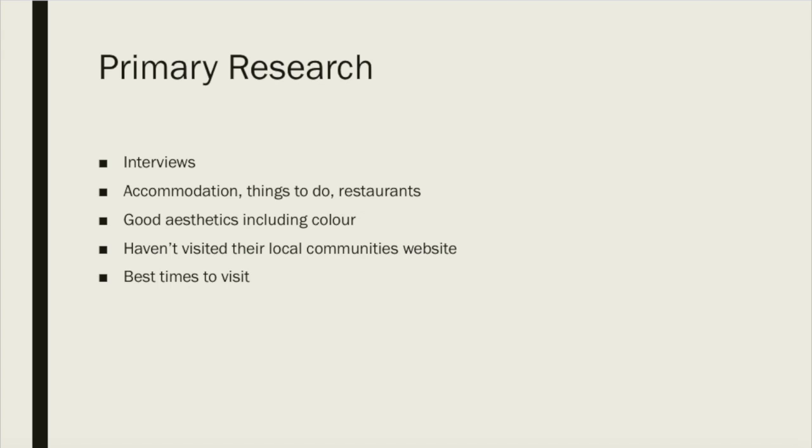To gain a better understanding of user needs, I conducted 3 interviews. Through the series of questions that I put forward, I gathered many different things about how they interact and use tourist websites. Their priorities for the information on the site are accommodation, things to do, local restaurants, as well as the best and worst times to visit. They tend to be swayed by aesthetics, but at the same time want the correct information to be easily accessible.